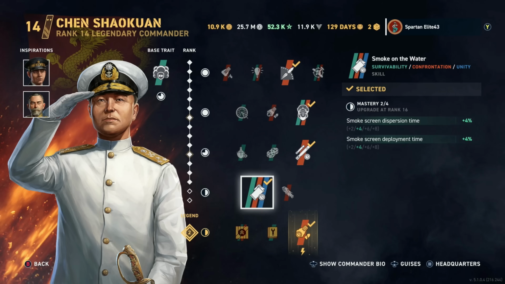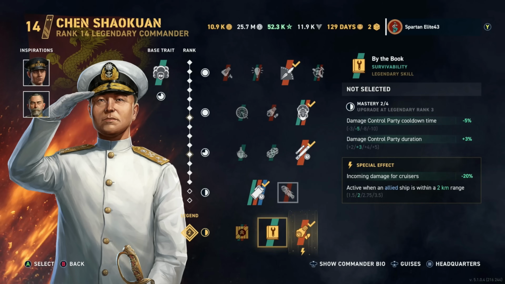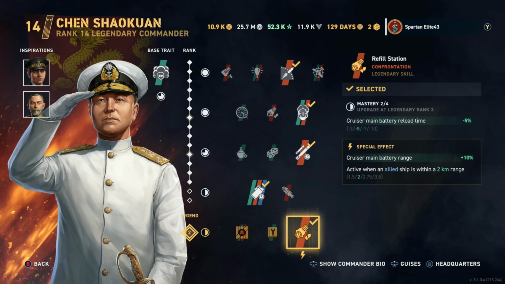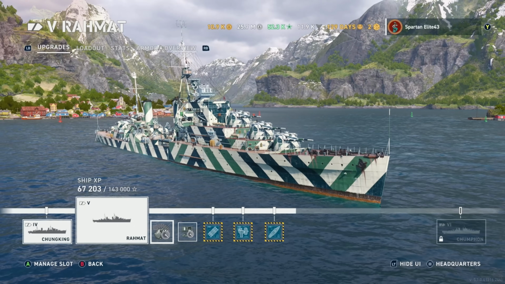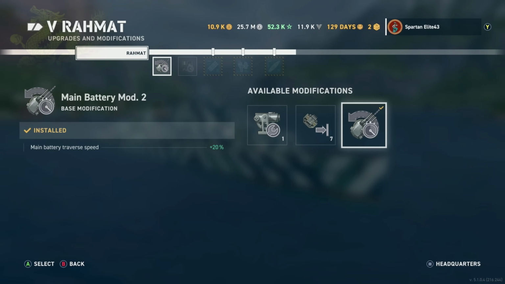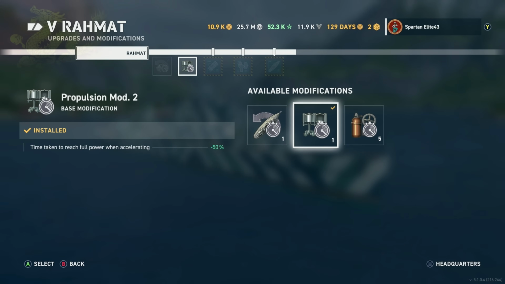And then we're running Smoke on the Water because we do not currently have a torpedo reload booster. Okay, so keep that in mind. And, of course, we're running Refill Station for the extra DPM. All right, now, we are running, not aiming systems mod 1, we're running main battery mod 2 to try to get the turret traverse even better on these things. And we are running propulsion mod.